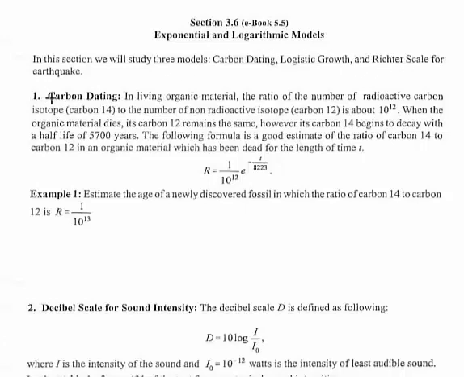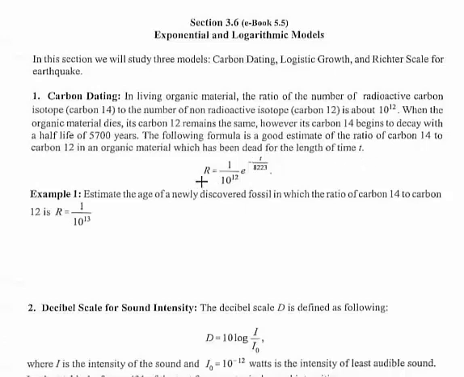So we're going to get started with carbon dating, and as we mentioned before, the less carbon-14 that a substance contains indicates how long that organic material has been dead. Okay, so it says that the ratio of living matter is about 10 to the 12th power. And once the organism dies, carbon-14 starts to decrease, and so the ratio gets smaller.